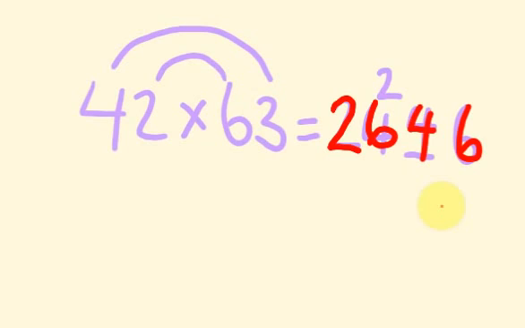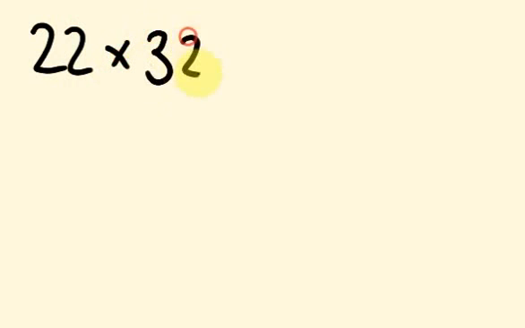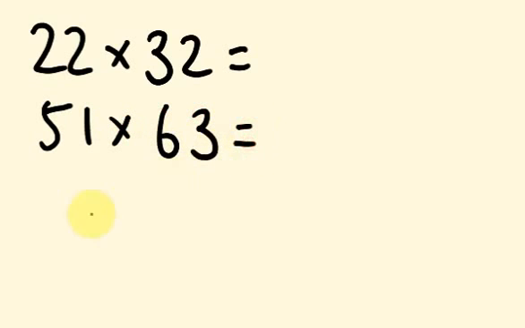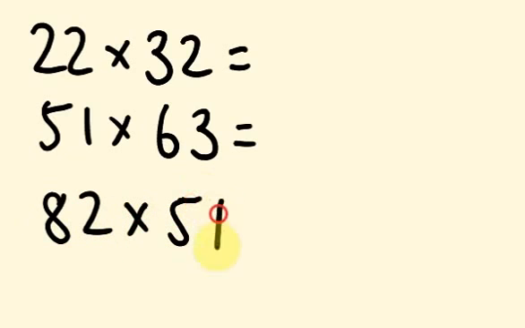So what I'm going to leave you with lastly is I'm going to leave you with a couple of questions. I'll write them up. I'll get you to pause it, work through them, and then I'll work through the answers as quick as I can. Okay. So here they are. So 22 times 34, ah, 32, hey, see how you go on that one. What about 51 times 63? And what about 82, say times 51? So pause the video, then I'll get back to you in a couple of seconds and we'll go through these.